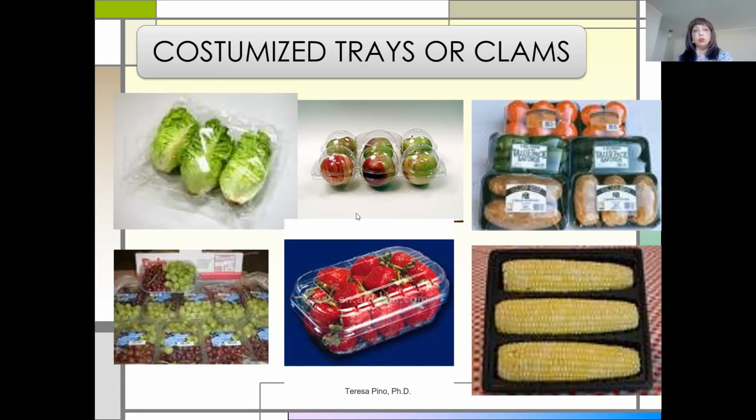Then you can use bliss boxes. Remember that we identify telescopic boxes, the ones that expand. In the case of lettuces, when the lettuces are loose, they expand. But if they are going in clams, such as these are clams, they don't need telescopic boxes, they need bliss boxes. So there you have different packaging: trays, clams.